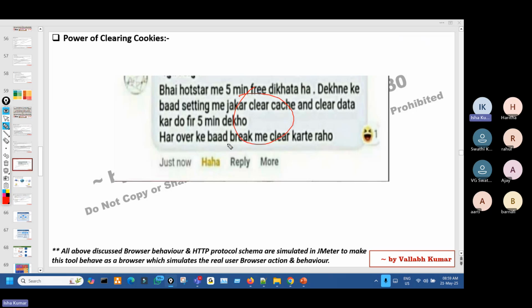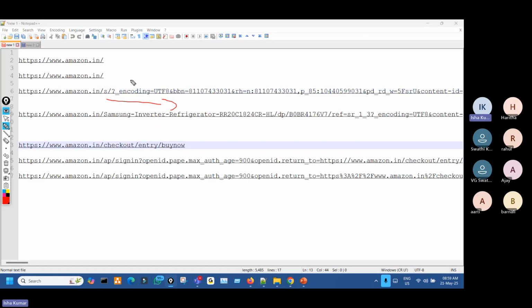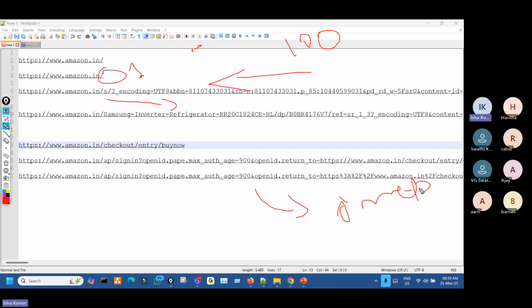So whatever we have learned till now, the same thing will be implemented in any performance testing tool, because we have to send the request at the end of the day. For one user, for 5 users, for 1,000 users, right? Then receive the response, check the load time, server behavior, right? So in any performance testing tool, how to do all this, we are going to learn next from JMeter. That is what this course is, right? So that was the basic foundation we did.